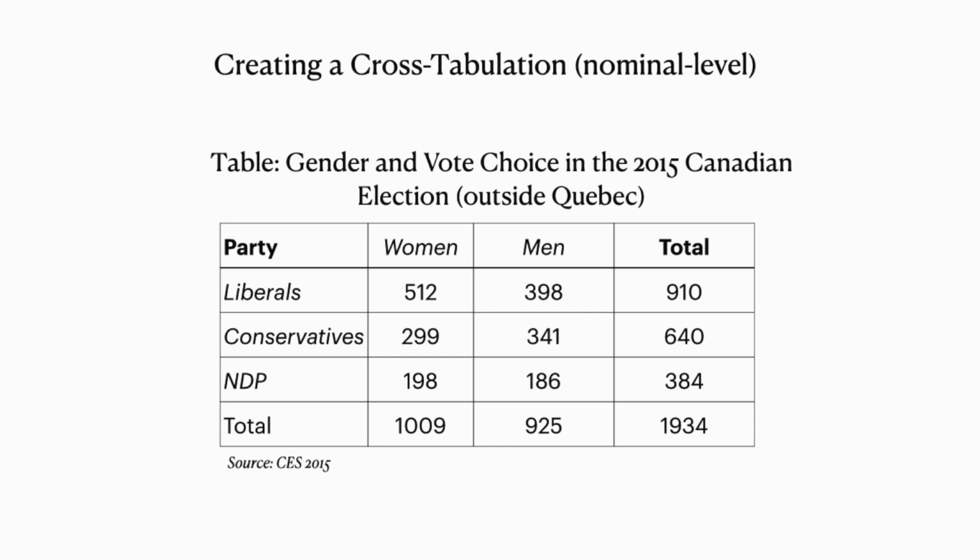Here you can see that I just have the actual counts of people. So there were 512 women who voted Liberal in 2015 in the Canadian election study, 299 women who voted Conservative, 186 men who voted New Democrat, things along those lines. Like was the case with frequency distributions, in a crosstab, we need these numbers, the actual cell counts. This is what these things are, cell counts. But you also need relative frequencies in each one of these cells. So we need to be putting percentages into this particular crosstab.